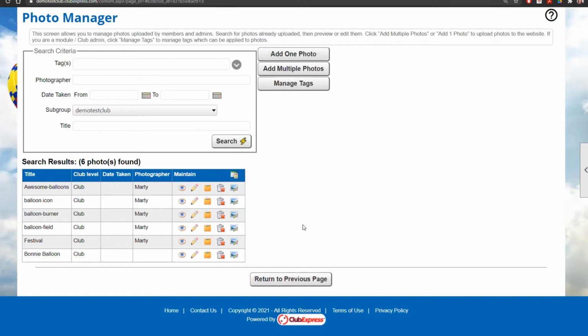And to demonstrate that just a little bit, I'm going to open up one of the photos. And what I'm going to do instead is open up this copy image URL link. Now, let me explain why that might be important. If you are creating a custom page and you are using HTML in order to edit that page, you might need the link of the photo as opposed to being able to upload the photo itself. You also just might want to share the photo with someone and don't necessarily want to download a copy and then send it to somebody else.